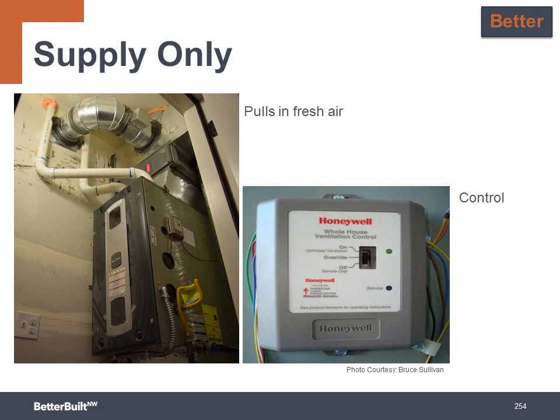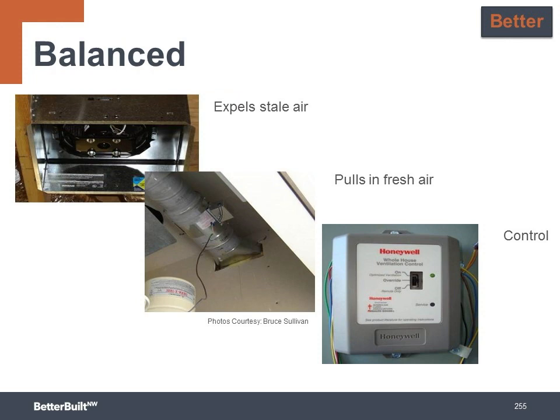The downside of this system is that it slightly pressurizes the house because it's not a balanced system. But this is pretty simple to overcome. To balance out a supply ventilation system, you can simply have the electrician tie the controller to a quiet bath fan so that the supply air coming into the ducts is balanced out by the stale air that's exhausting through the bath fan.